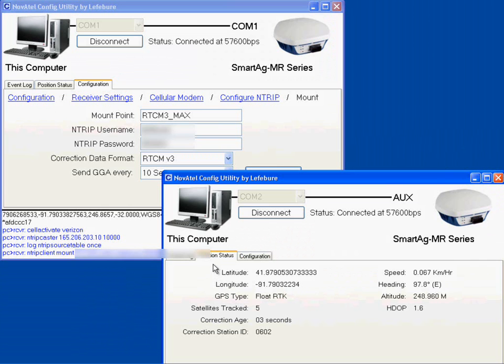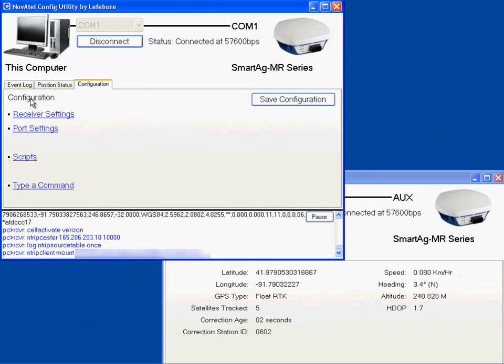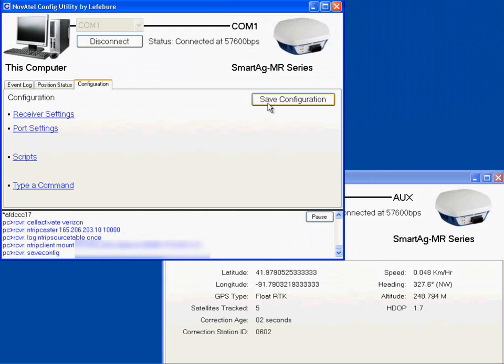That's it. You just tell it to be on the cellular network, tell it what caster to use, and then tell it what mount point to use, and username and password that are associated with that connection. And that's it. Let it go. And when you're all done making your setting changes and you have the same thing running like you want to, don't forget to click Save Configuration. That way, when you reboot it, it will continue to do the same thing.